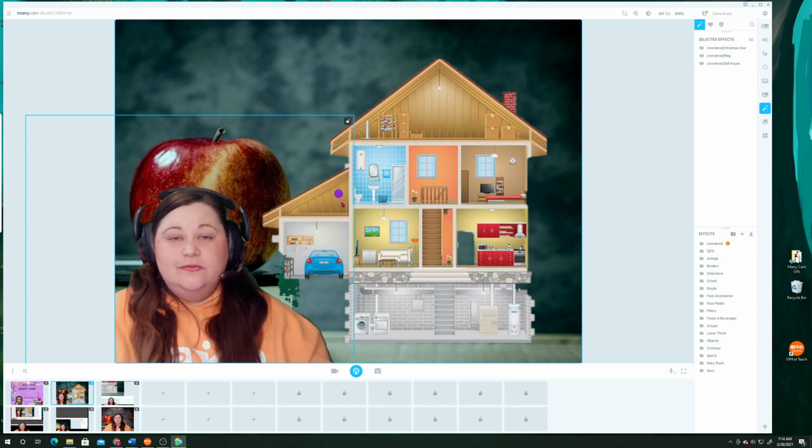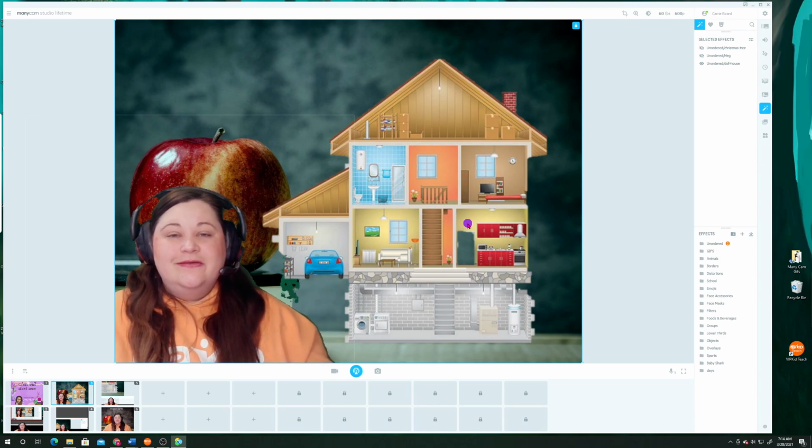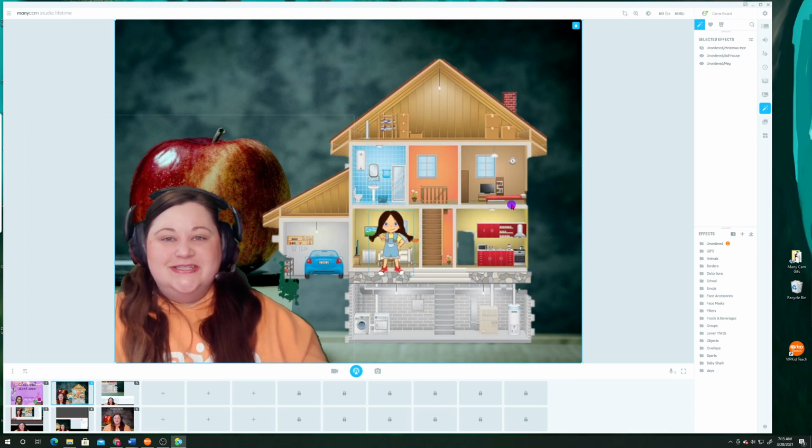where we have the different rooms of the house. I just searched for a dollhouse PNG on Google. I put myself small on the screen using picture in picture mode. Of course, I have a video tutorial of how to do that. Check in the link below. And what I did here is I just added a little image of Meg. Let me move Meg in front so I can show Meg in the bathroom or the kitchen or the living room, wherever I want her to be.